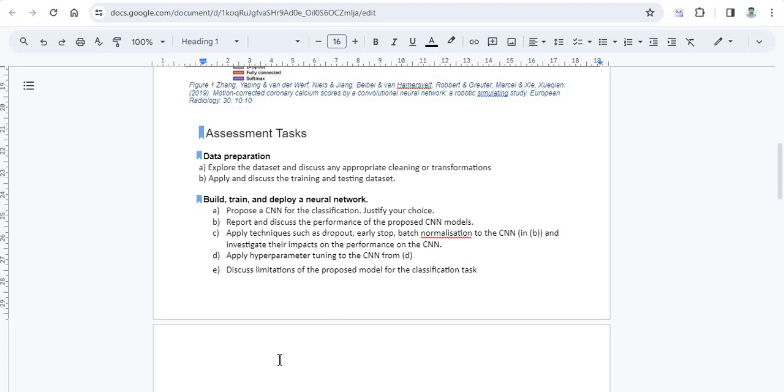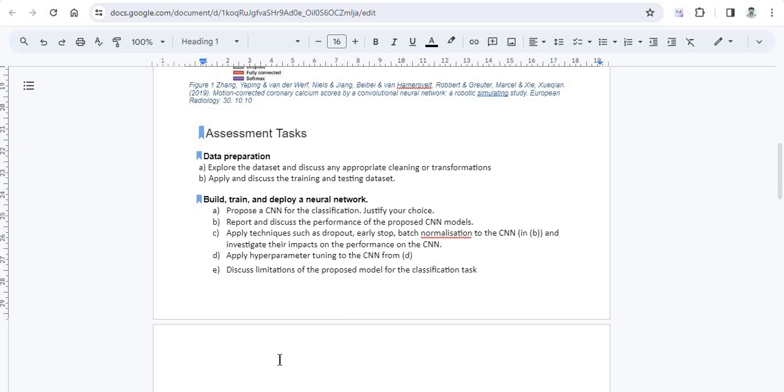Soil characteristics vary widely based on factors like texture, color, and composition, making it essential to identify patterns and trends within the dataset. Our goal is to train a convolutional neural network that can learn from these visual features and accurately classify soil images. By leveraging the unique characteristics of soil images, our model aims to provide valuable insights for research, agriculture, and environmental studies. Let's discuss the assessment task.